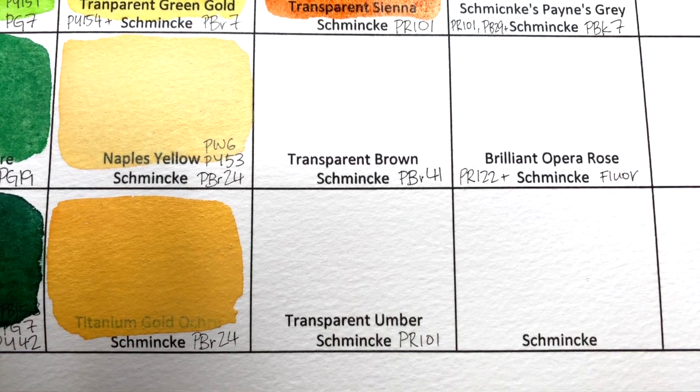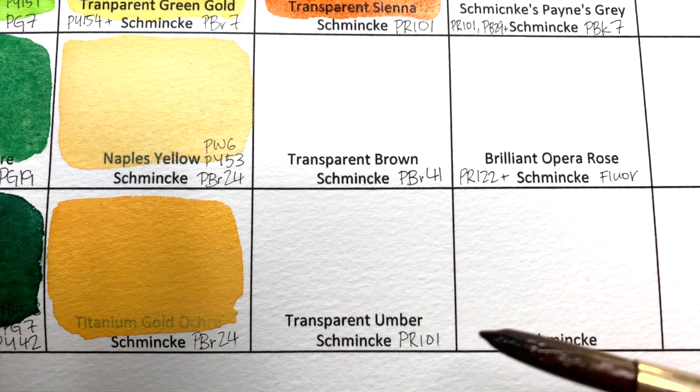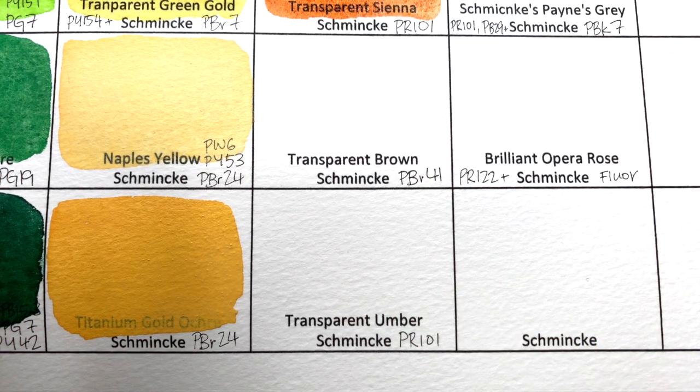Hello, little birds. Are you singing away? For some reason, the birds in the neighborhood have decided they want to hang out on my window railing in my bedroom at the moment, and it's quite nice.